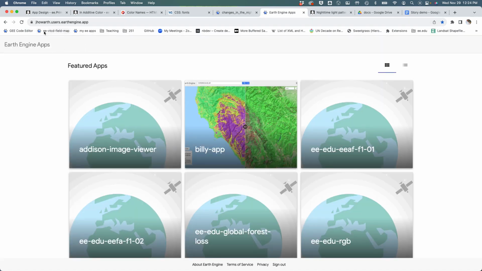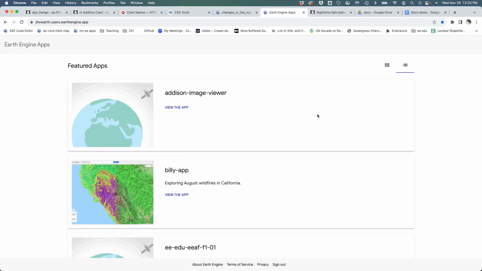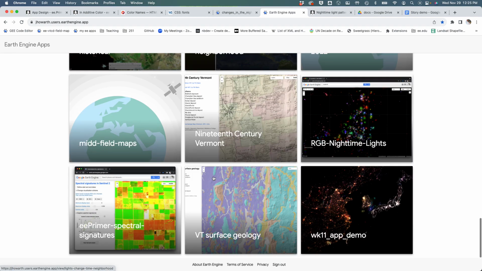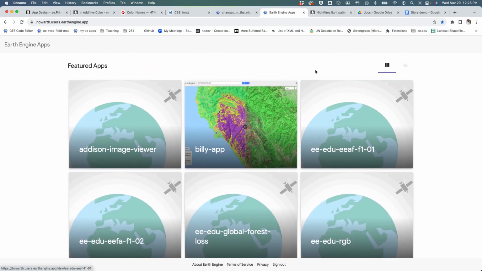So if you just go to your account name.users.earthengine.app, that's going to get all of your featured apps either shown as a mosaic or as a list. And somewhere on here, there should be my week 11 app demo. And so it'll appear like that. And you probably will have one of them, but this is the little Earth Engine page.